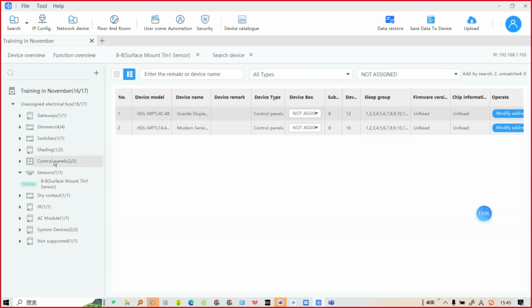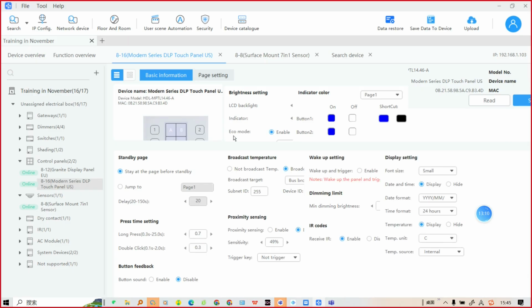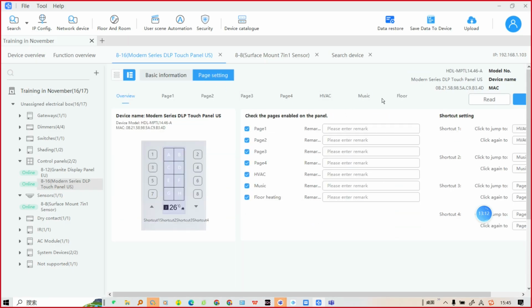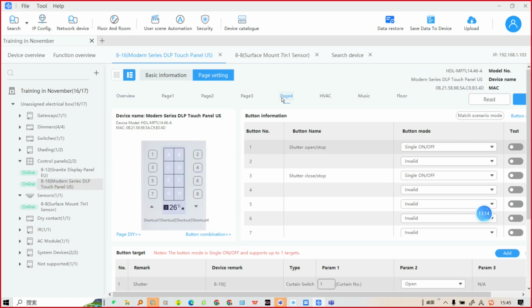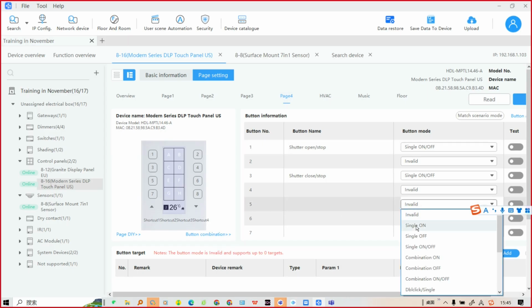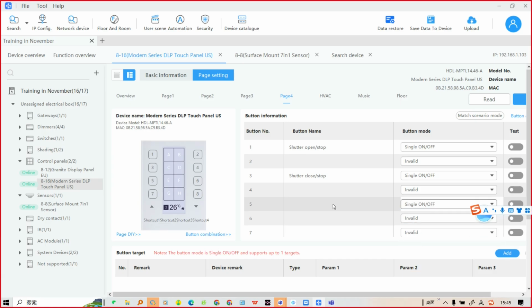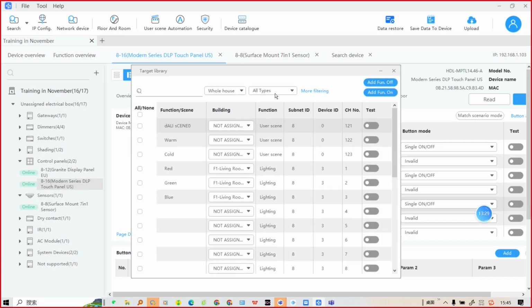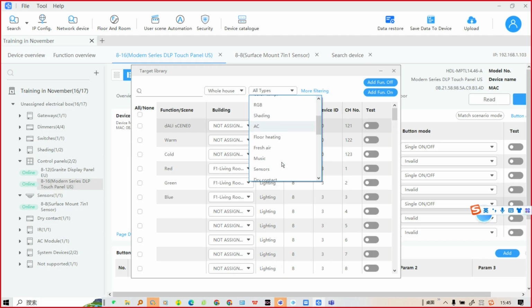Go to our control panel, for example our DLP panel, and use the last page, button 5, and then use single on and off for this UV 201, and add the target, the UV switch of this PIR 7-in-1 sensor.